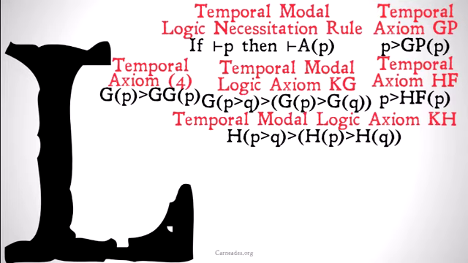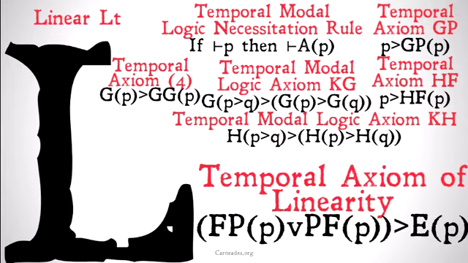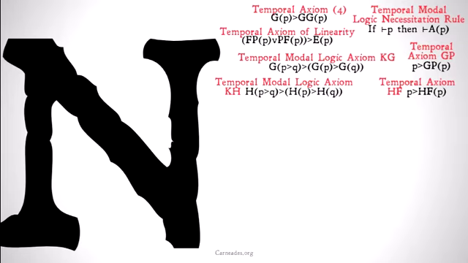Now, taking out that reflexive axiom and just going back to what we had with our transitive temporal logic, we can move from that on to linear temporal logic, or LT. This is going to take those other axioms we had and add on the temporal axiom of linearity, basically saying that time is just staying in one straight line. It's not going to branch.